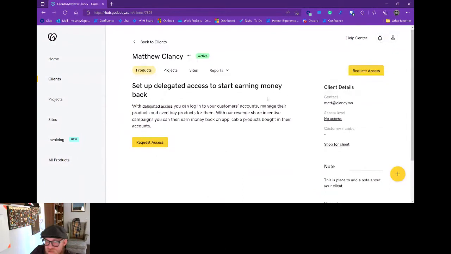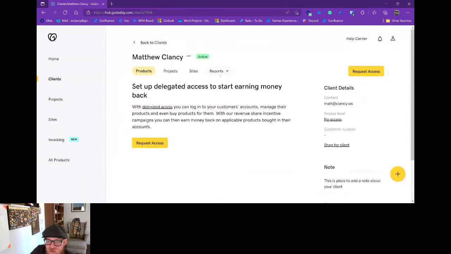We don't yet have the complete invoicing integration into the clients area. This is something that we're working on right now. But if you do want to edit a client, you can change your client from this area or request access. This request access that's showing up is to delegate into your client's GoDaddy account.